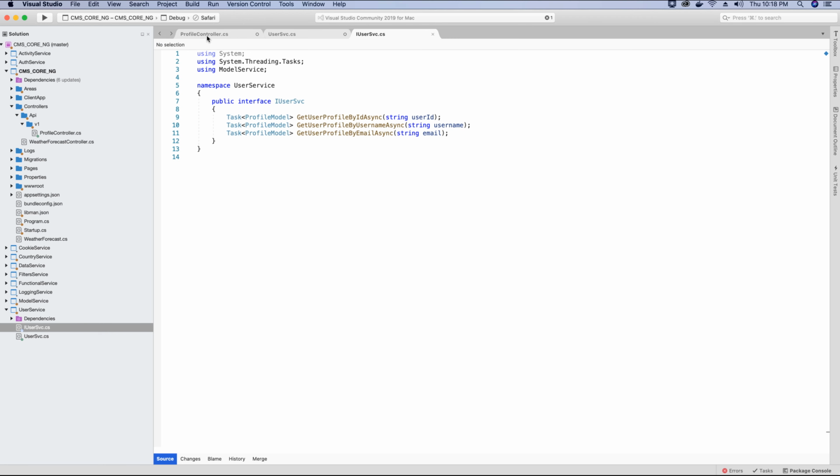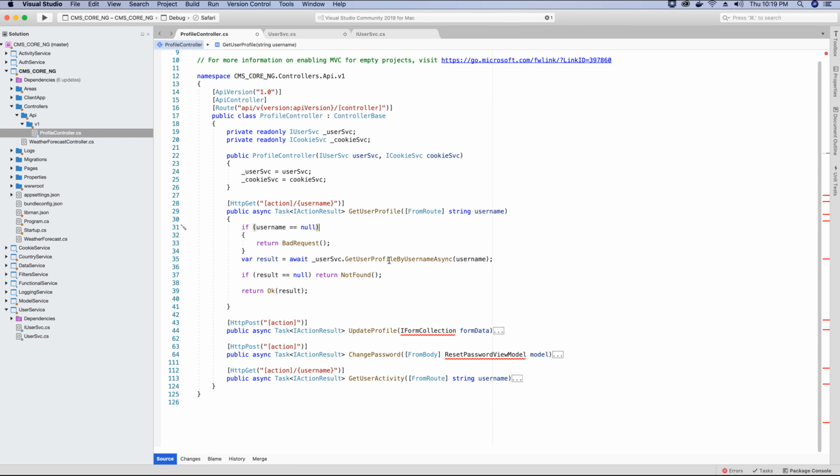Now if I go back to the profile controller, I should see no errors because I would have access to the GetUserProfile.ByUsername method. In case if you want to create extension methods, you can create them over here, or extension endpoints, and you can create a method to get user profile by their username, email, or their ID. You can add it over here, but in this particular instance we don't need them, but you are free to do that. So this get user profile method is now complete.